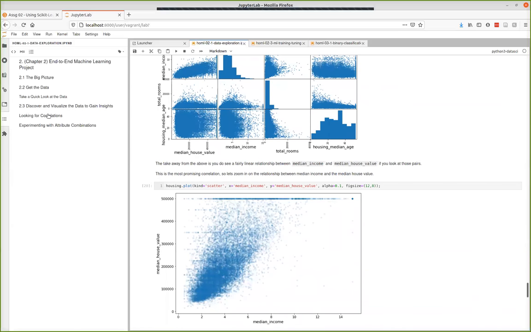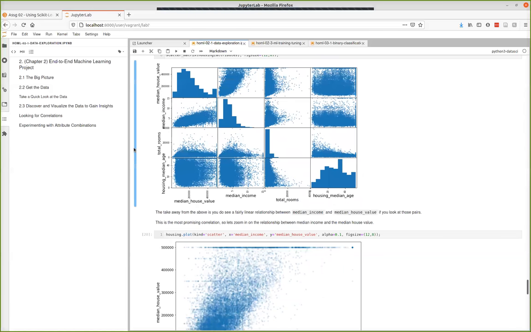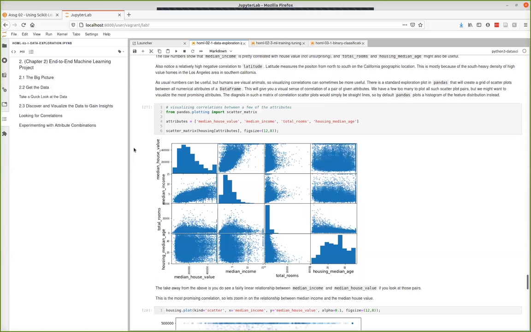So when you're ready to start trying to clean up the data so you can actually use it for modeling, some of your basic stuff that you're going to be doing is things like looking for correlations. If two or more features are highly correlated, it's a good chance that not all of those features are going to be useful, right? Because if they're highly correlated, they're really giving you the same information. So looking for correlations among your features is one of the first things you'll do among numeric features.